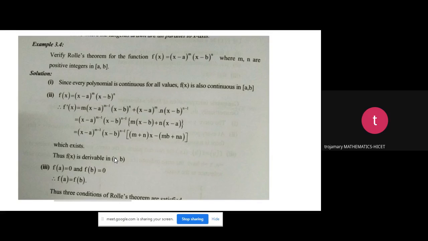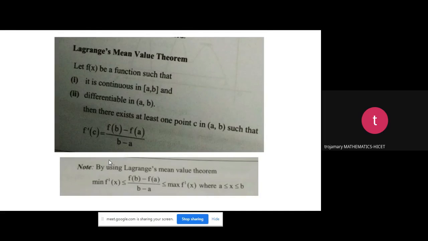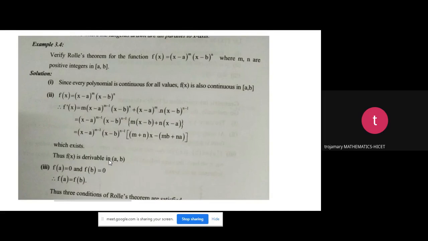Then for the fourth one, you have to find one c within this interval such that f dash of c equal to 0. So for this, you take c and substitute this value, and find the value of c in a numerical problem. For a numerical problem, you find the numerical value. Then you have to verify that the value of c lies between the interval. Otherwise, if all the three conditions are verified, then Rolle's theorem is verified.